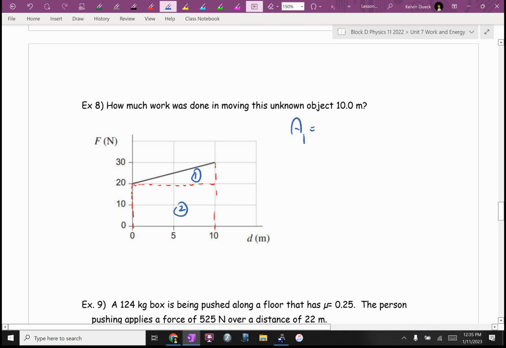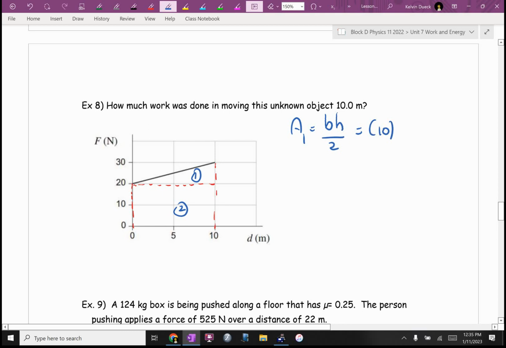Tyler, what shape is area 1? Thank you. What's the area of a triangle? It's base times height divided by 2. If you don't know that, you might want to write that somewhere on the front or back of your formula sheet. And again, how long is the base? A common mistake, some kid might say, 2 because it's 2 squares. Look at the scale. We start at 0, we end at 10. How long is the base? 10.